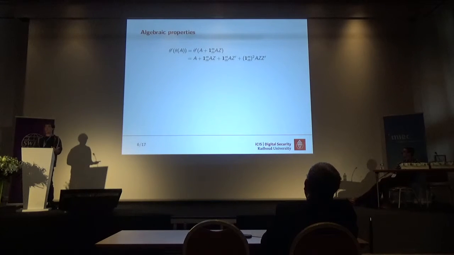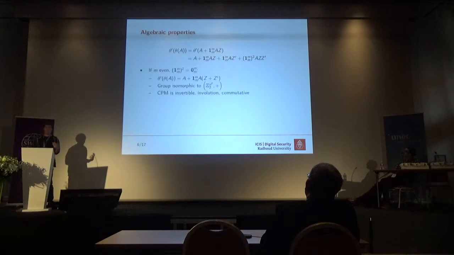So we start by composing two column parity mixers and see what happens. And if you work this out, then we end up with this expression. And there is this square of the all-one matrix that appears there. And this causes an interesting difference between column parity mixers on states where the number of rows is even and where it is odd. Because if it is even, then of course it becomes the all-zero matrix. So this whole term disappears.